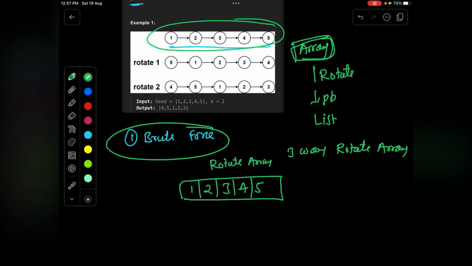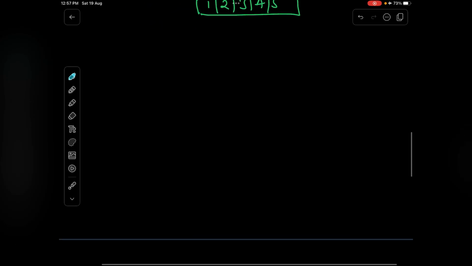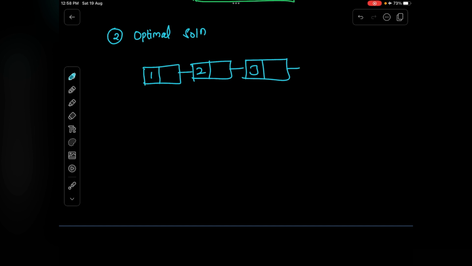Now let's move on to the optimal solution. The second solution we will call the optimal solution. We have been given a list, say for example, 10, 50, 60 and 30.